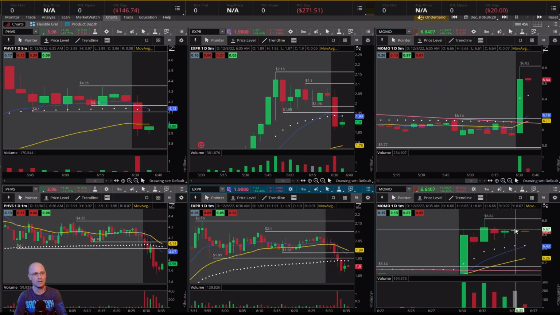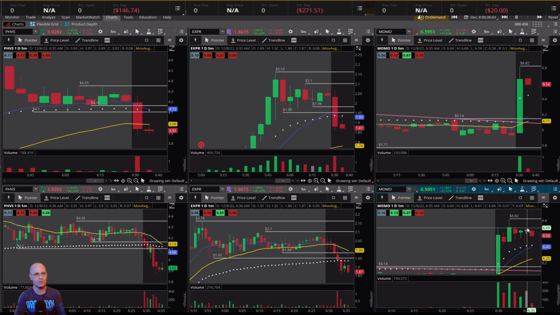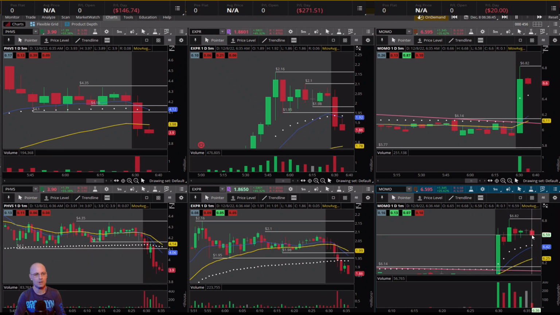Now this one didn't break out, and I thought it should have right away, so I'd probably be getting back out of this one now. That was an inside bar bull break with no follow through, and now we have a bear break on this one.